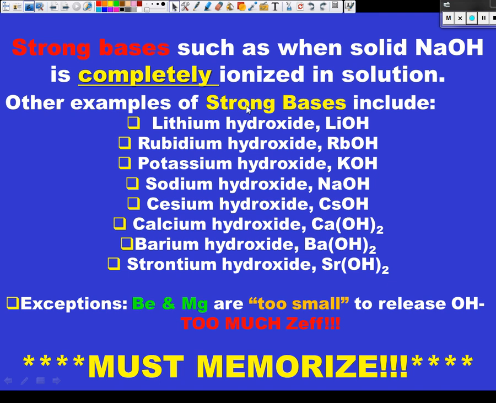These must be memorized. So now that we've seen this, I actually wanted to do it today, but we ran out of time. We didn't get a chance to do it. Tomorrow, you have a quiz on the 6 strong acids and 8 strong bases. You need to know them backwards and forwards. It is 14 things. Get over it. You're going to spend more than 14 minutes on social media between now and the time you go to sleep. You can spend 14 minutes memorizing 14 things.